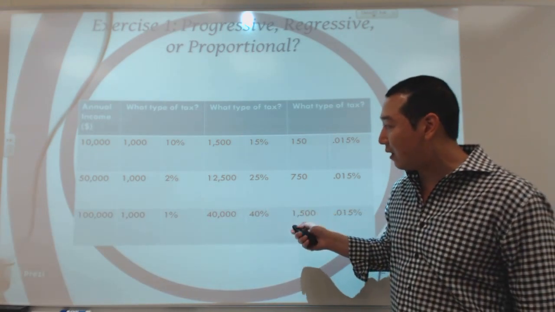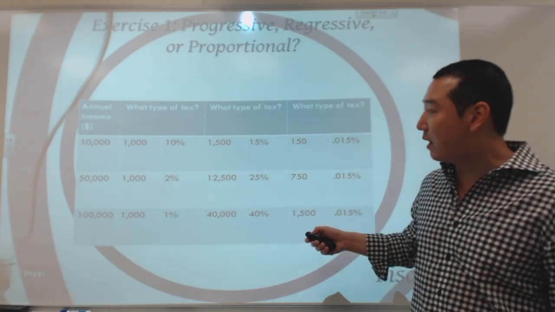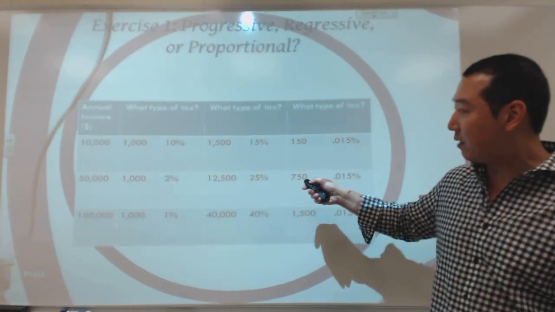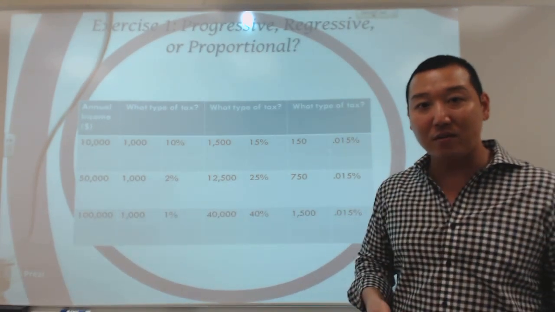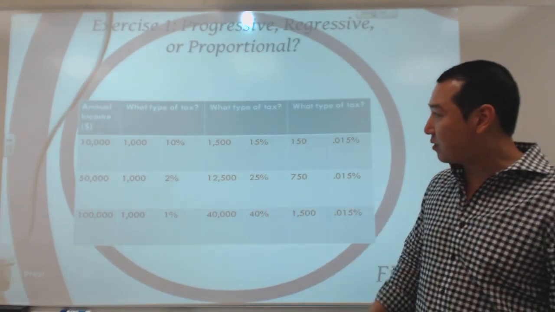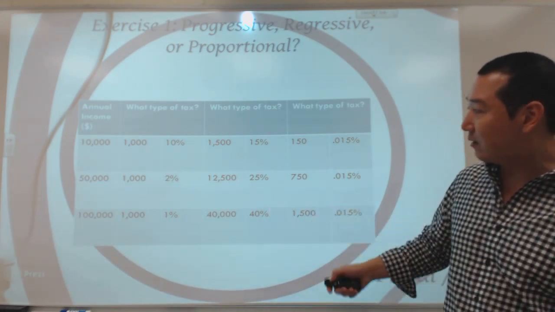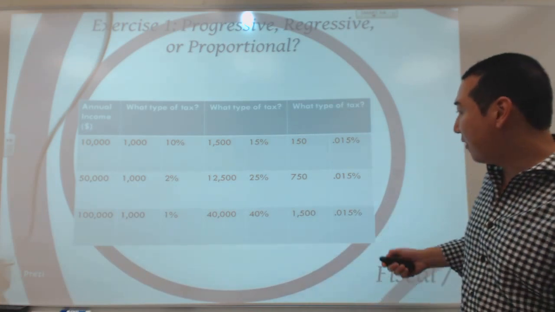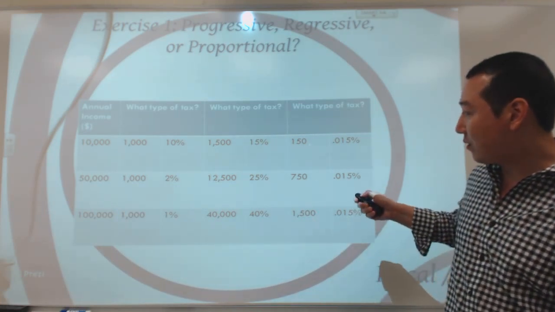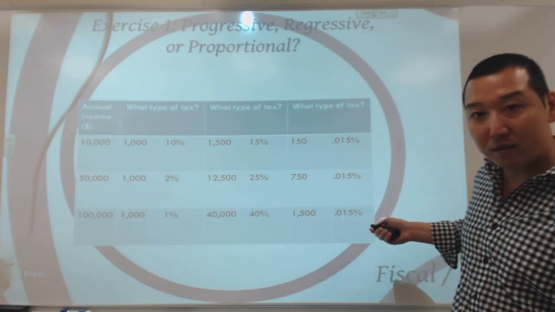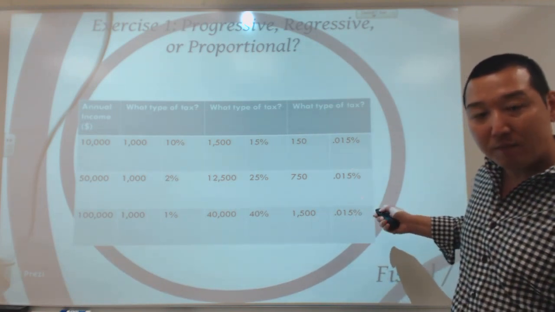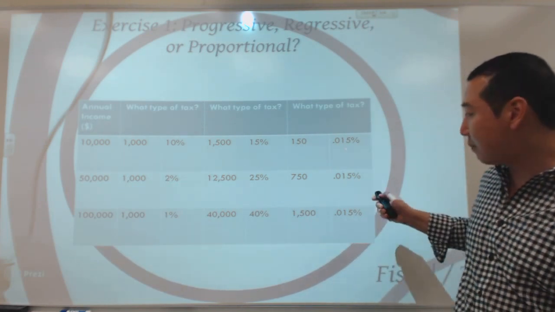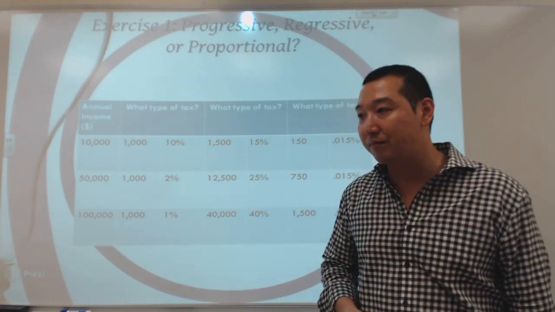Look at the second set of columns here. You'll notice the amounts are increasing with income levels, but you'll notice that the percentages, the rates of the tax, are also increasing from 15% all the way to 40%. And so this is in fact an example of a progressive tax in the way that it's increasing. And then finally, you'll notice that the amounts are once again increasing, but important for our purposes, we have to look at the rates. And you'll notice that the rates are the same across the different income levels. And so this is our example of a flat or proportional tax.